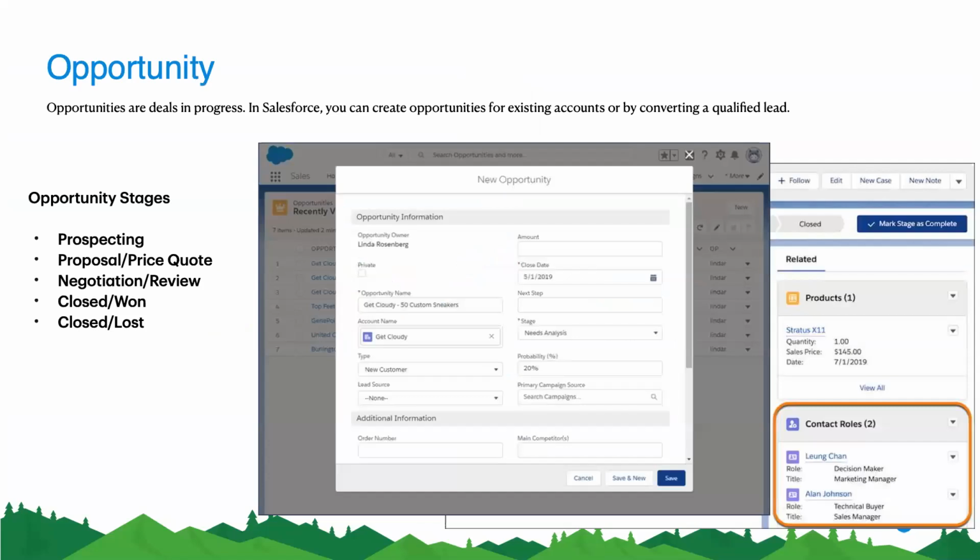Right. So the next step of the sales process is opportunity, right? So now we created the campaign, we gathered some members, we collected the leads, we identified the qualified leads, and we converted the qualified lead.